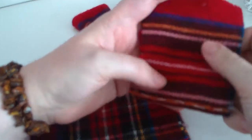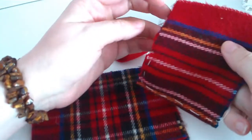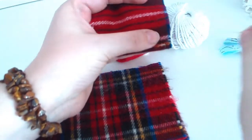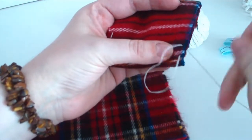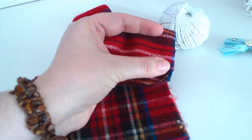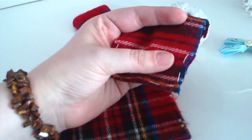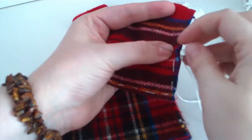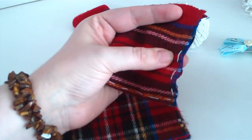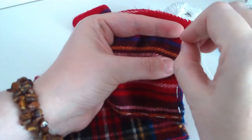So now I've got to the bottom, I'm going to — once I've gone round there and there, I'm going to come round this bit and stop about here so that I've got that little gap so that we can turn it the right way. Just try and do your stitches as neatly as you can. And if it all comes out terribly, you can just unpick the thread and start again.